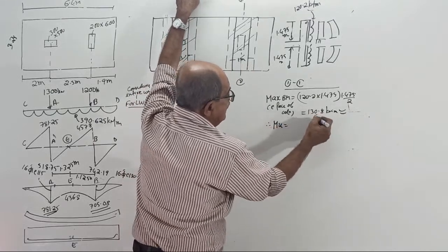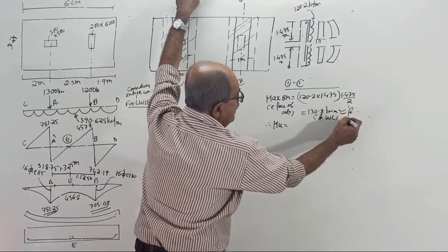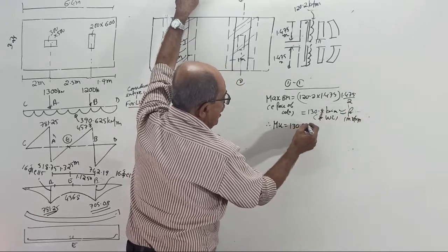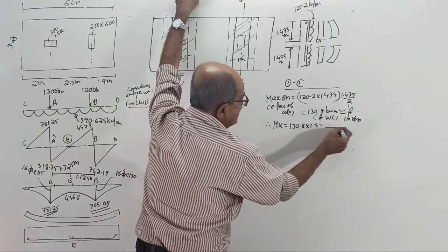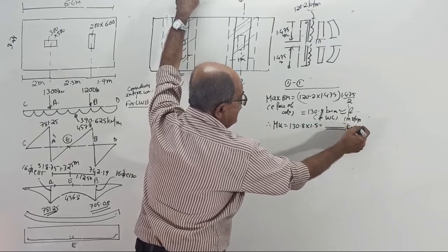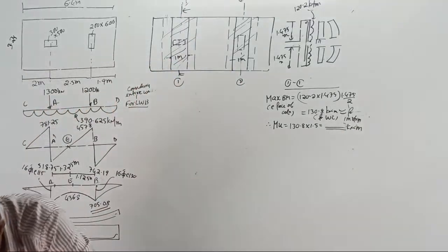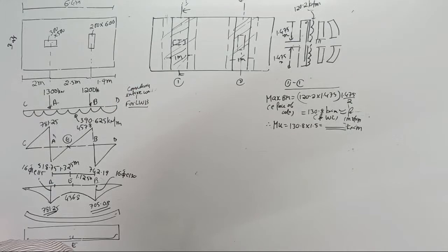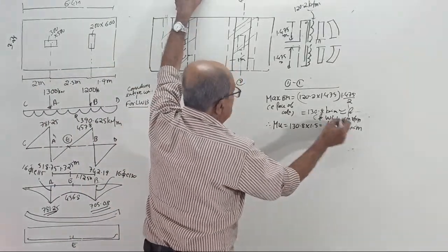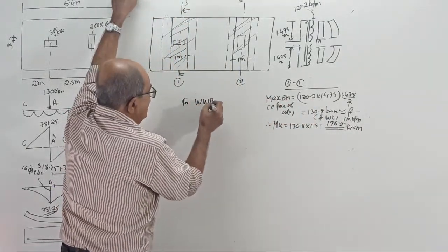Factored, this is for working load. Working load for a 1 meter strip. So, the factored value is 130.8 into 1.5. Answer. 10 to the power 6 kilonewton meter will come. What is the factored BM? Into 1.5. Little fast. 196.2. Okay, 196.2. Now, be careful for widthwise bending.